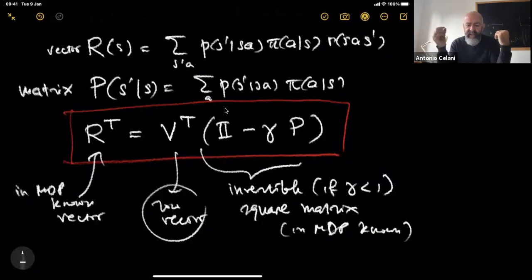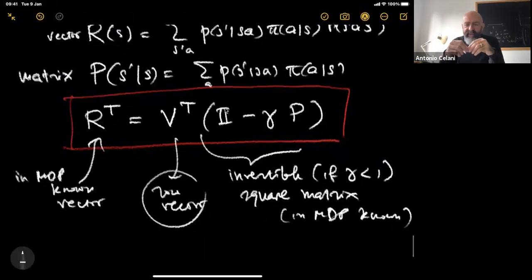Now the question we are asking is, can we solve this linear equation without knowing what the matrix on the right hand side and the vector on the left hand side are? The way I say it doesn't make sense, right? But I have to make it a more careful statement. Can I solve this linear equation without knowing what the right hand side and the left hand side are, but having samples of these things?